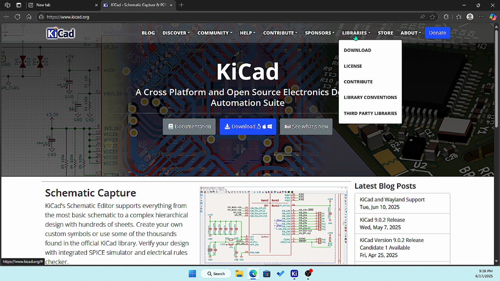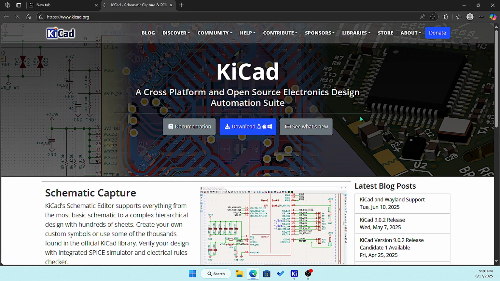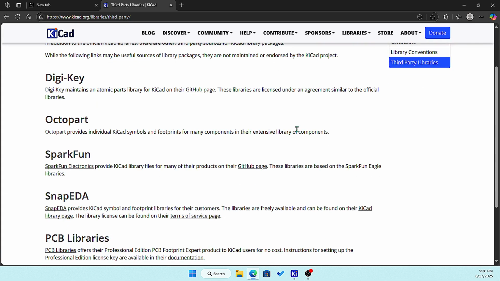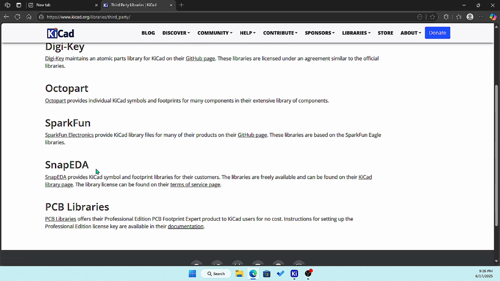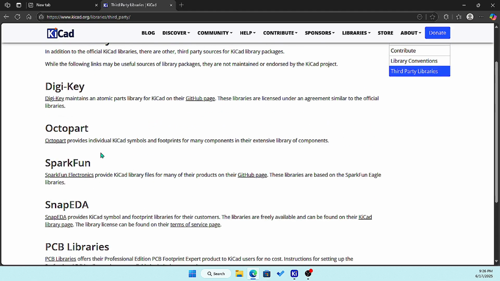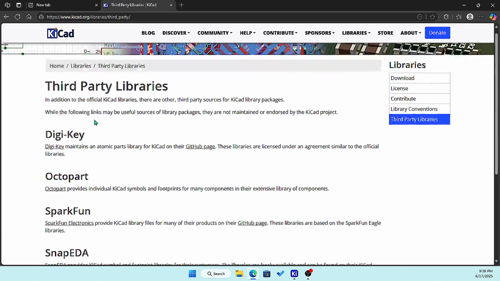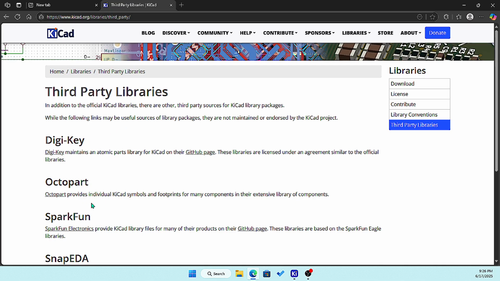On the libraries tab you'll see third-party libraries, and you can get them from DigiKey, Octopart, SparkFun, SnapEDA, and PCB Library. You can get these libraries into KiCad and look at how they're organized.